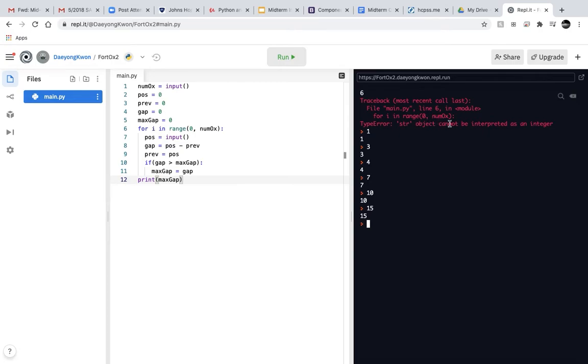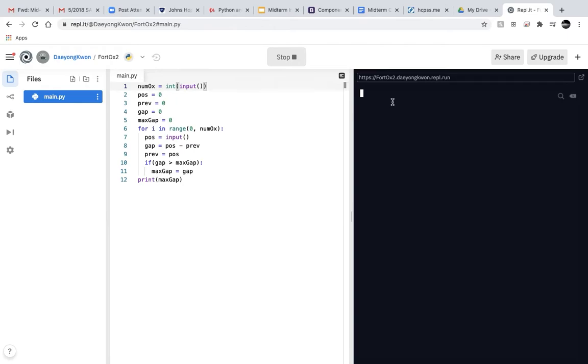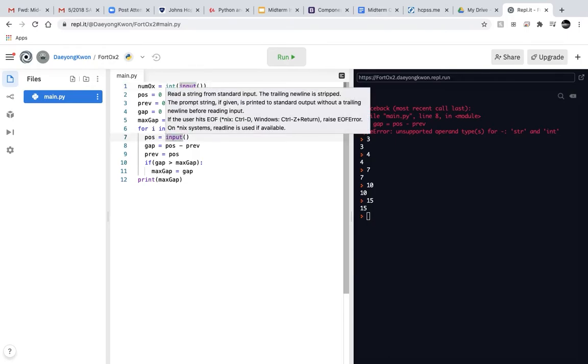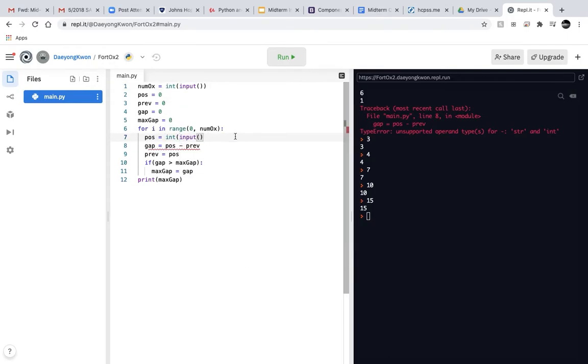And it's gonna give us an error. Let's see. Oh, right, string object cannot be interpreted as an integer. So again, when we take an input, it takes it in as a string. In order to fix this, we're just gonna typecast it into an integer so we can actually use it in the range function. Oh, we have to also cast this to an integer because we're dealing with mostly numbers here.